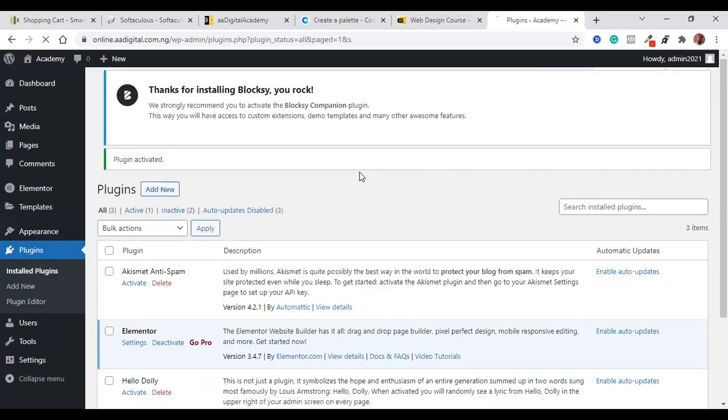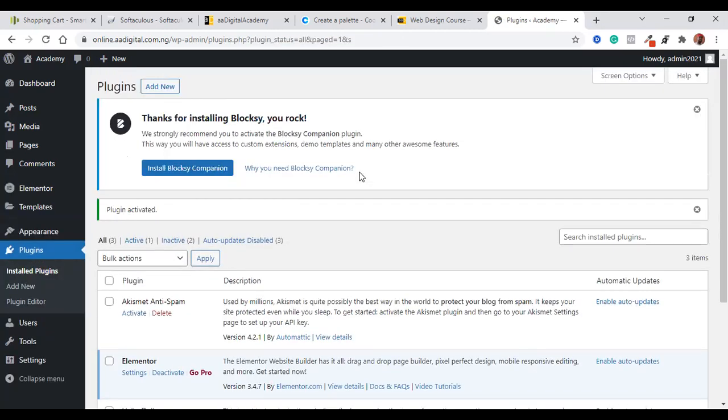So we have installed two things now. We've installed what we refer to as a theme, and the name of the theme is Block C. And the second thing we've done now is to install a builder which is called Elementor. Hope you're following now. Do you understand now? Hope you're following me. So we are taking it step by step. So the first step is to what? To get your domain. The second step is to get your cPanel. From there, you install your WordPress. You get your admin, you get your password. From there, you come here.